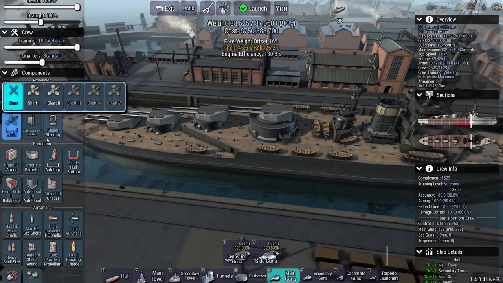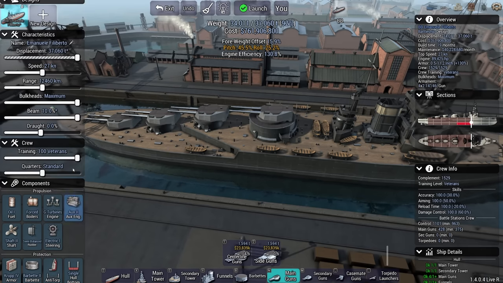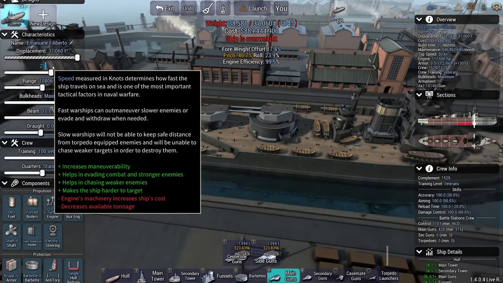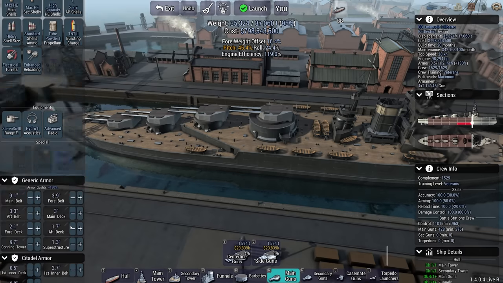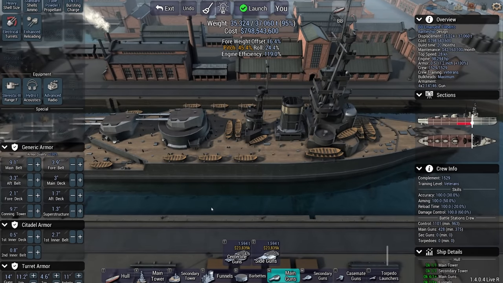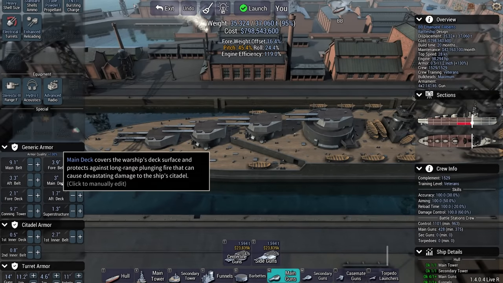Let's get an auxiliary engine in here. Make it faster. No, not that much faster. 29? Where's the magic cutoff point? I think it's like 29.5 or something. Yeah. Okay, so maybe 28. Still really fast for this era. And then add armor. I have a 4 weight offset, believe it or not. So I can probably put a whole lot of armor on the stern.